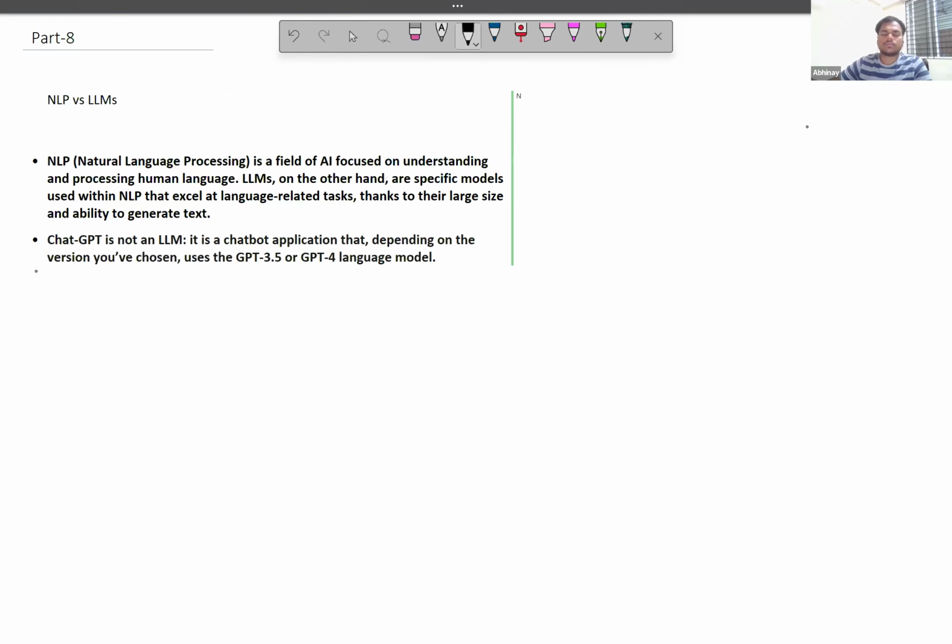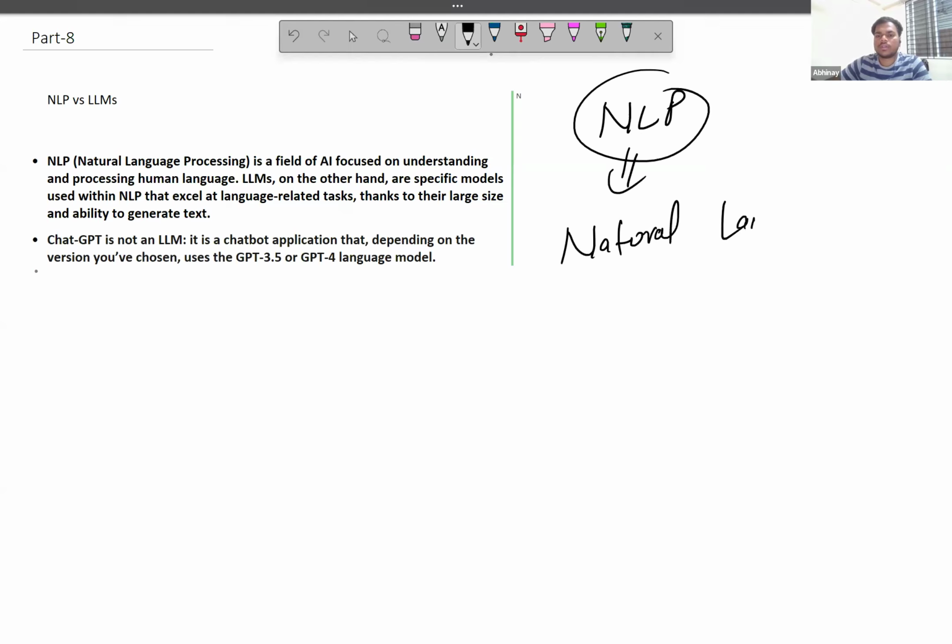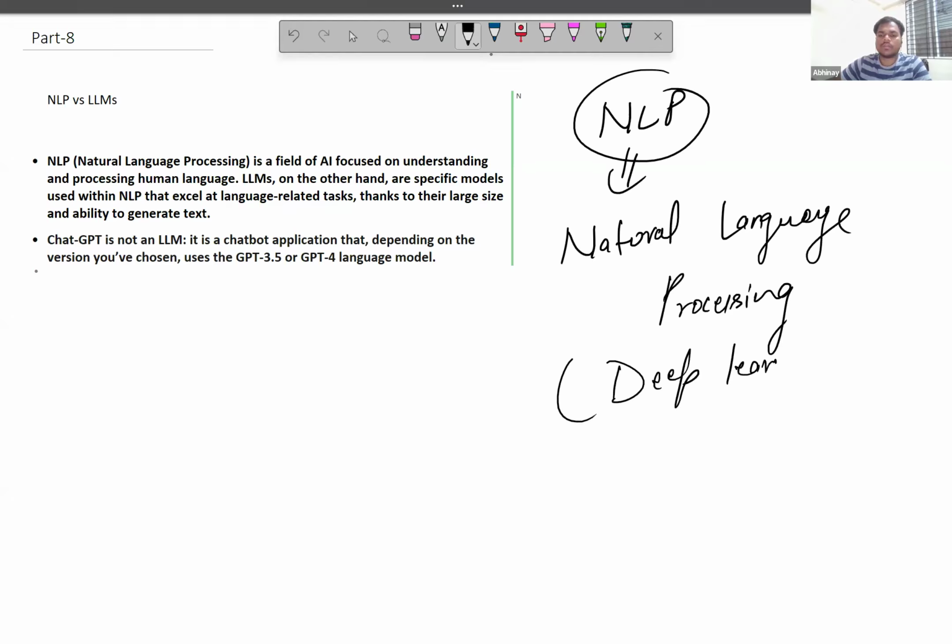Okay, so now a quick overview of what NLP is and why it is very, very important. Natural language processing is a very important topic in deep learning. Why?